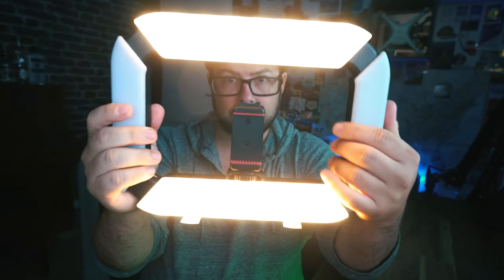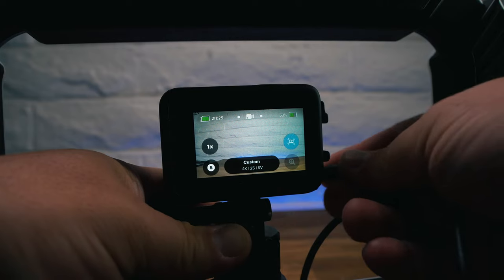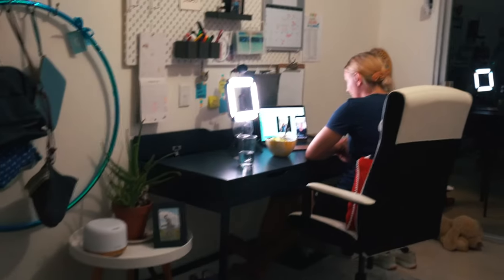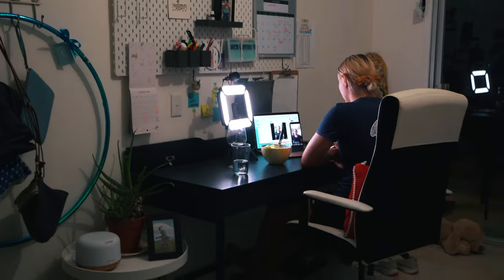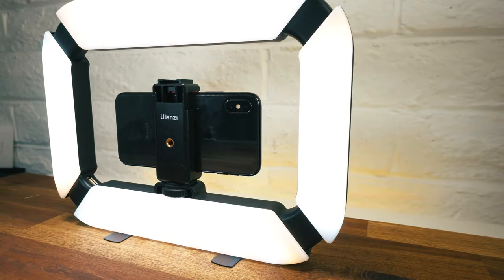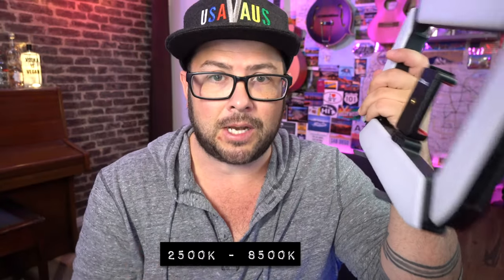The power button also doubles as a switch so you can turn the side lights off if you don't need them. Another really cool feature is that it can be used as a power bank. I actually bought my wife a ring light from Amazon for Christmas, and then Ulanzi sent me this shortly after — now I have to go track her down because she keeps stealing it from me. Compared to a ring light, it just makes more sense to have a rig like this: it's cordless, the battery lasts a long time, the lights are really bright and easy to adjust, and it's just made comfortable for your hands.